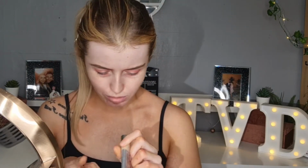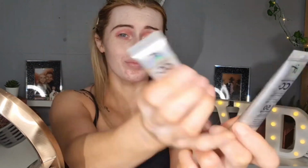Now I've done my eyes and my brows, I'm going to show you how I do the rest of my makeup after I've applied the primers, my eyes and my brows. I'm going to use the E.L.F Cosmetic CC Colour Correcting Full Coverage Cream, and I have two shades here. Now don't ask me what the two shades are because I don't know, the packaging's disgusting, right? But one's a kind of tan shade, it probably is called tan, and the other is a more lighter natural shade. So I'm going to mix these two, and I'm also going to throw in a little bit of glow.